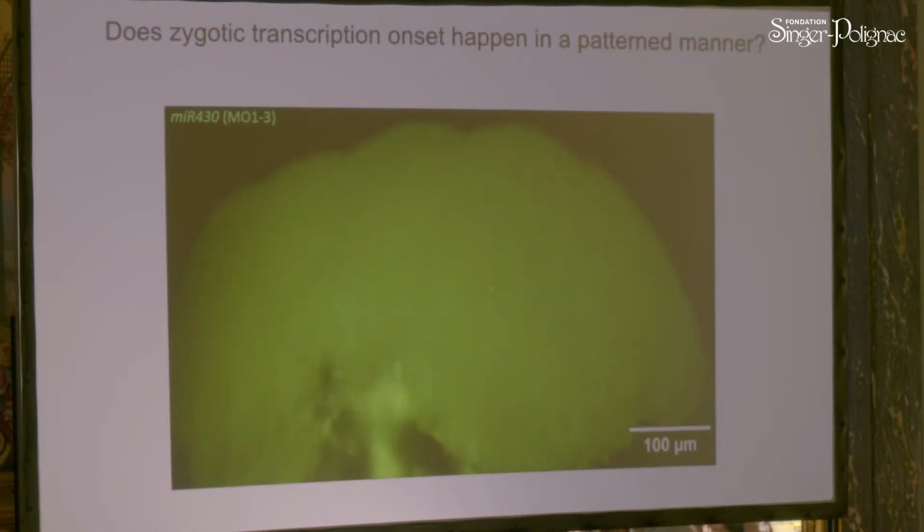And this movie is unfortunately a little long, but you will eventually see after a while that zygotic gene transcription is being activated here in the margin. Now you can see the first ones, these bright dots coming up. It takes time. Now you see a little bit. Here they come. And then this onset of zygotic gene transcription travels up to the animal pole. So you have an initiation of zygotic gene transcription at the margin, which then propagates to the animal pole. That's very nice, but it doesn't tell you that it has any sort of developmental consequence, really.